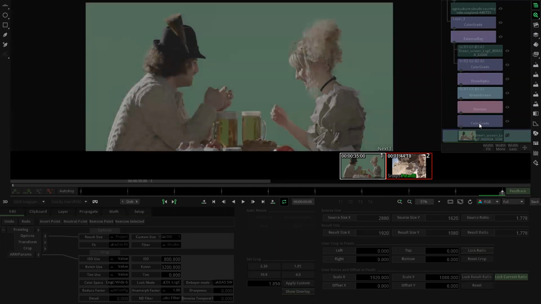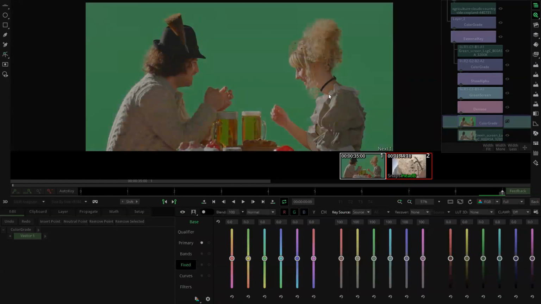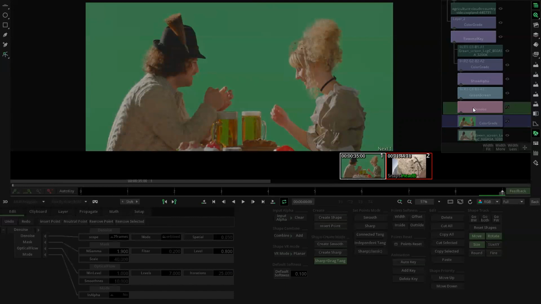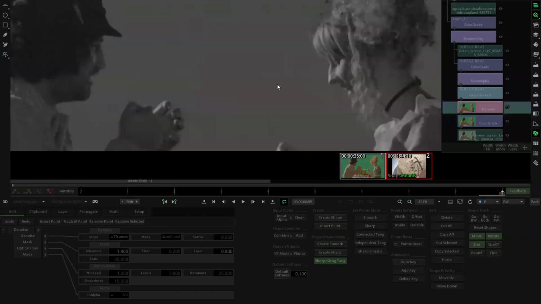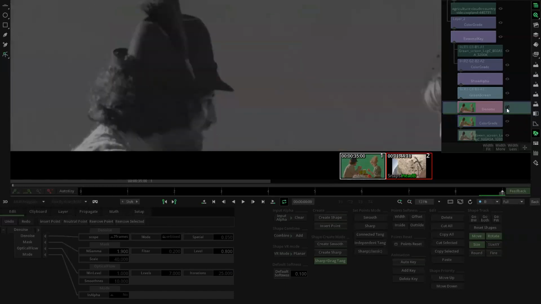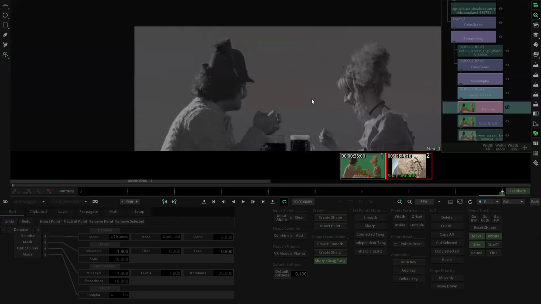If I have this kind of logarithmic looking image, first thing is of course to saturate it because I need to create my chroma. Then apply the denoise so we can see the difference between one and the other. It's just a smooth denoise, just to clean a little bit that kind of noise that I have in there to make things simple for me.